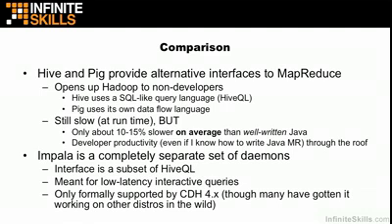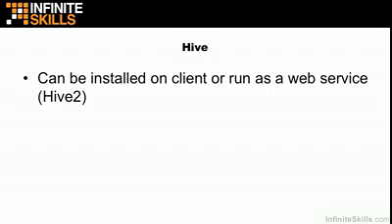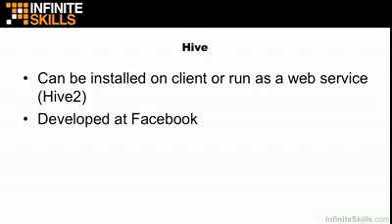One thing we should really call out is that Hive and Impala are especially good for analytics, while Pig is really good at doing ETL or processing. Hive can be installed on each individual client, or it can run as a centralized web service via the Hive 2 service. It was developed at Facebook, which probably means the Facebook folks are a lot more comfortable in a SQL environment than a dataflow language environment.